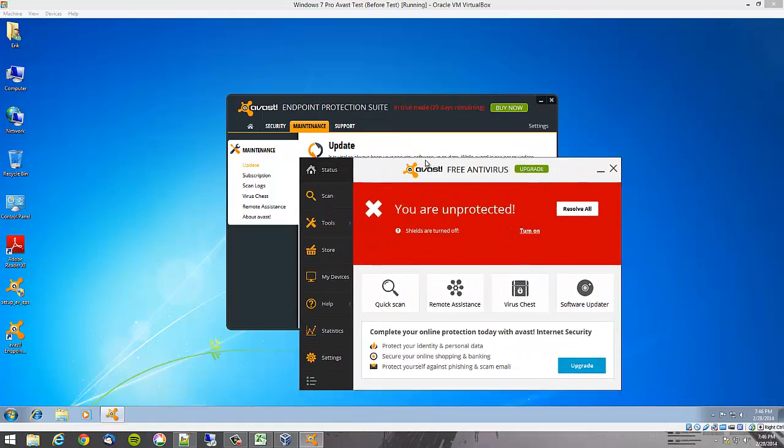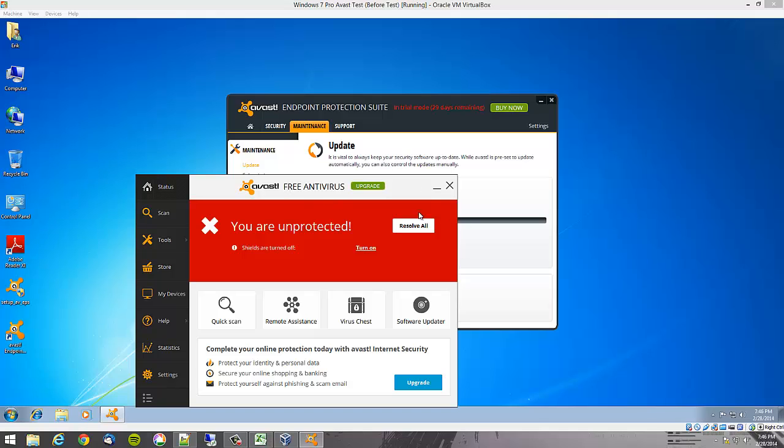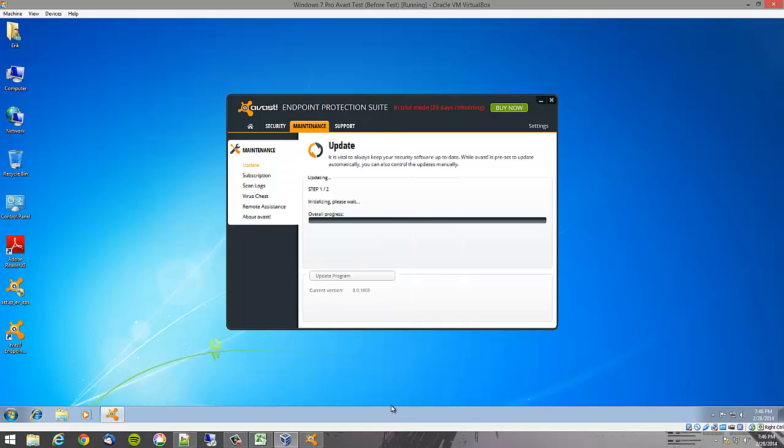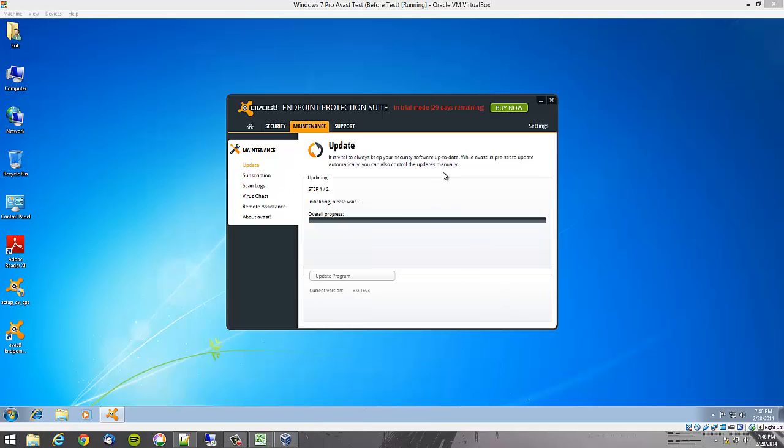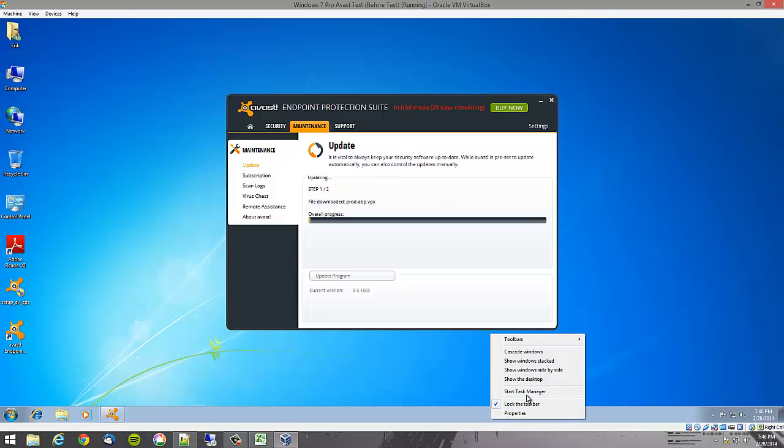They're different. Actually, the free products GUI used to look like this one. For some reason, they're always a few steps behind with the GUI, but that's not really a problem, in my opinion. So here we're installing.